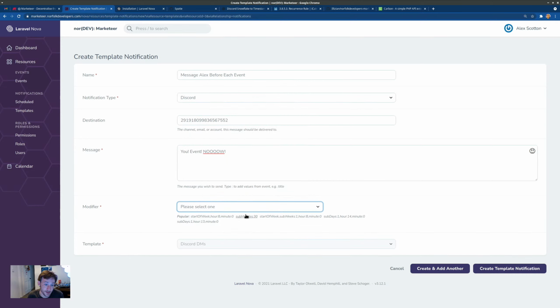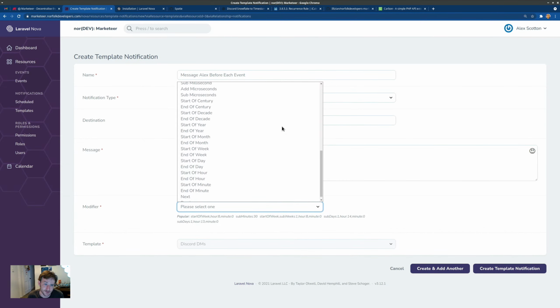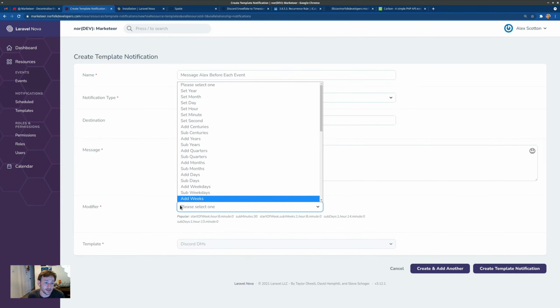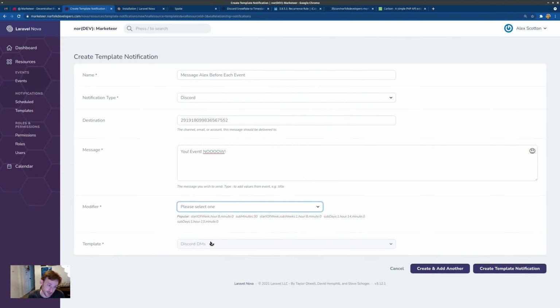These are, I think, every single modifier that's available from Carbon. I think I just apply a title; there's an attribute, or a way of splitting underscored or camel-cased words into a title-based word. But you can come along here, and this will be applied to the start time of the event that it's been attached to.